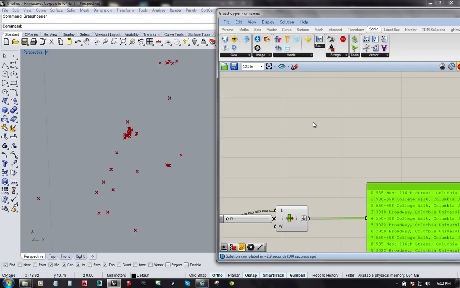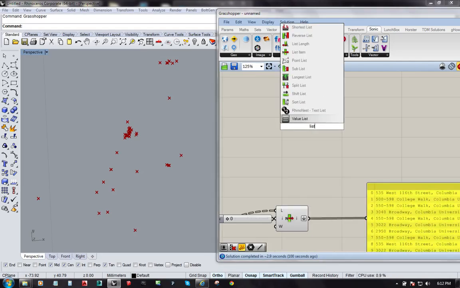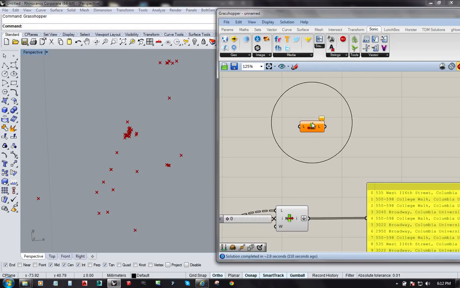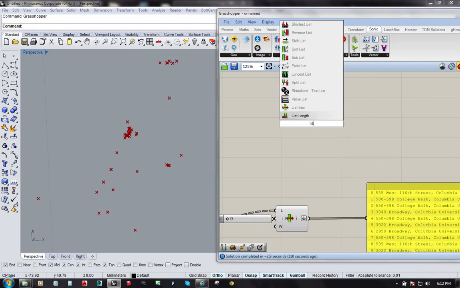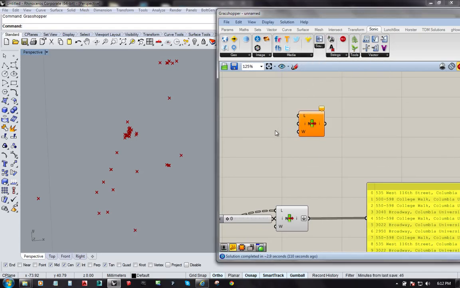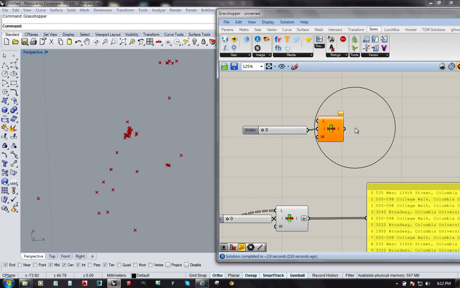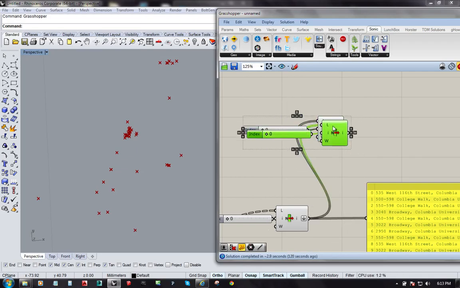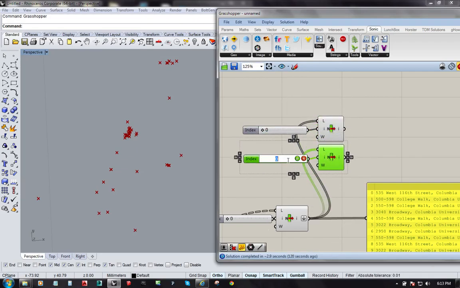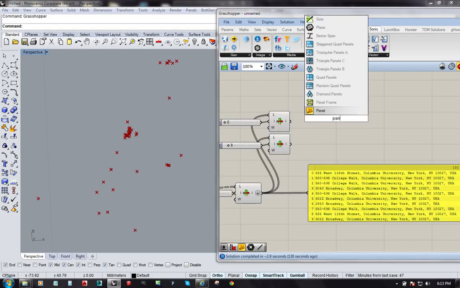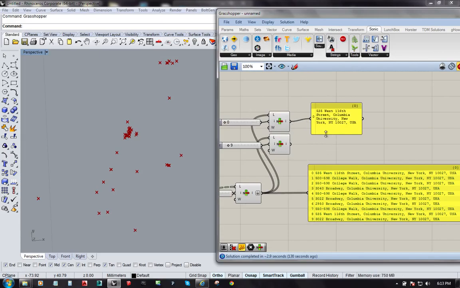I'm going to use list item, and I want to see how long it takes to go from the first user to the 9th user. And what that will return are those individual addresses.